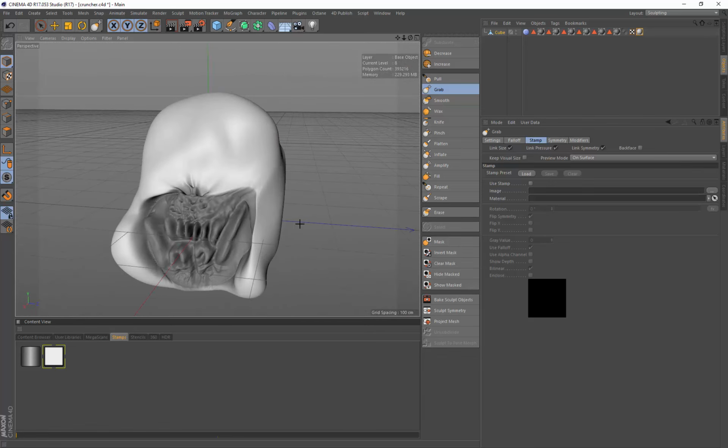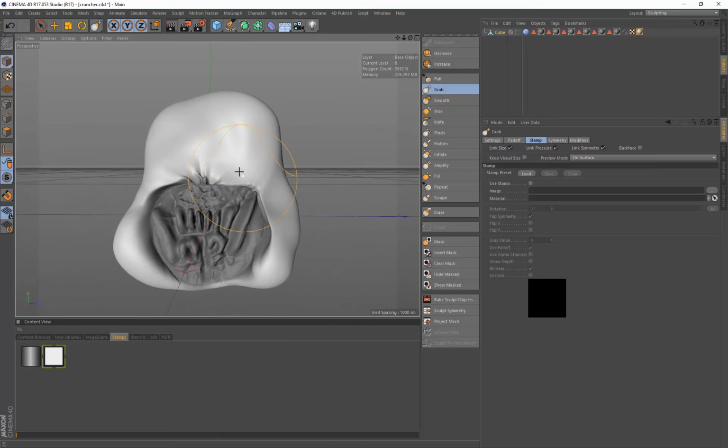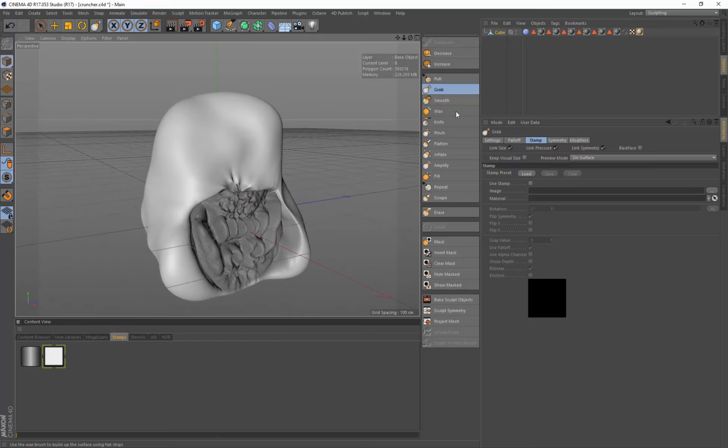And now I might just, there you go, a little bit of thickness just over here, in the jaw there. Now I'm going to switch back to that wax brush, and I'm just going to try and build something in here.